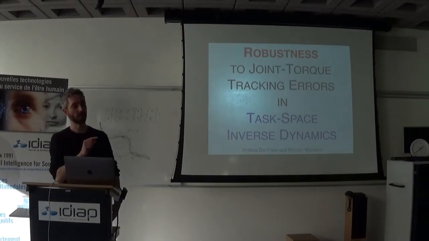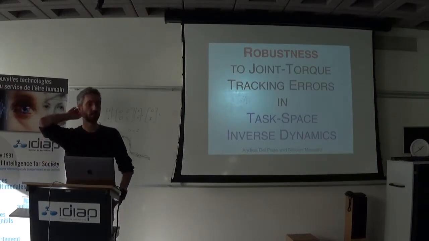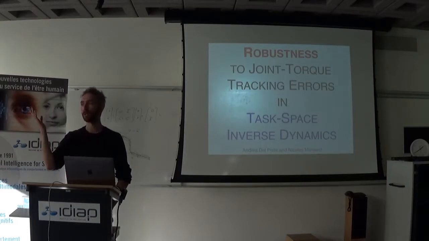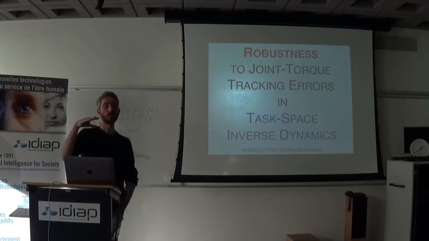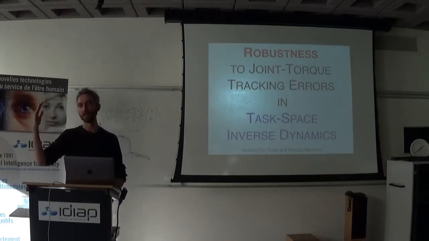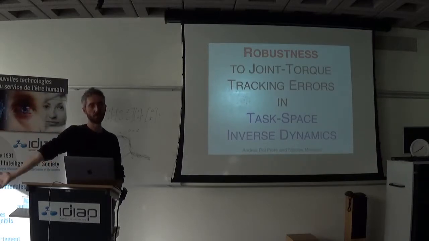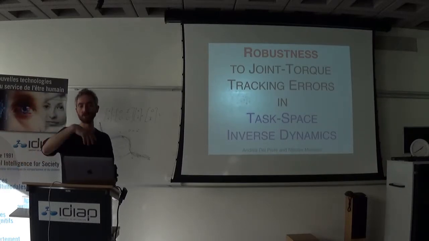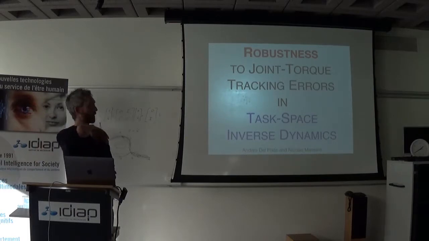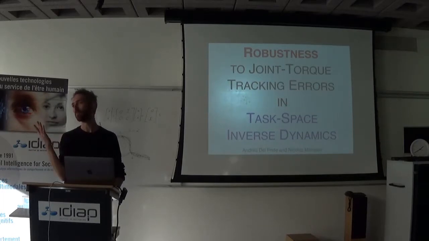You can remember that the first thing that we discussed in the morning was the actuator model, right? We said actuators could be modeled as velocity sources, acceleration sources, or torque sources. And we said the torque assumption is the most reasonable one, because it's closer to reality, to the physics of the system, especially for electric motors. But the problem is that even if it's the best among the three, it's not a really good assumption either, because your actuators are not ideal torque generators.